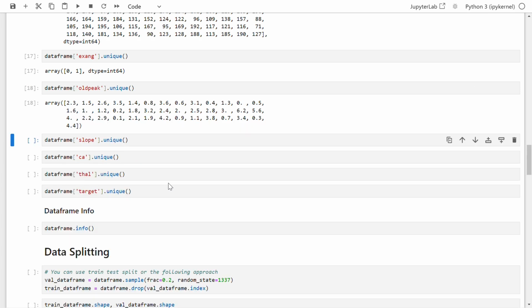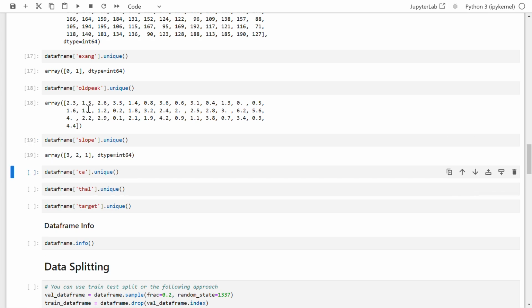These are the unique values of oldpeak, and it is in the range 0 to 6.2. The minimum value is 0 and the maximum value is 6.2, if you observe it. And unique values of slope are 3, 2, 1.